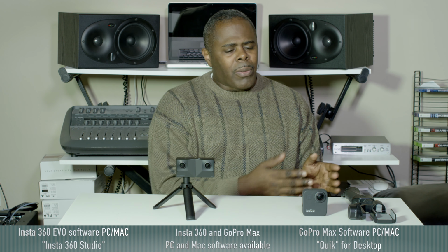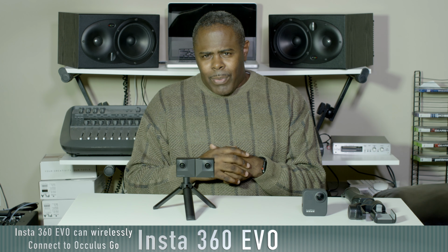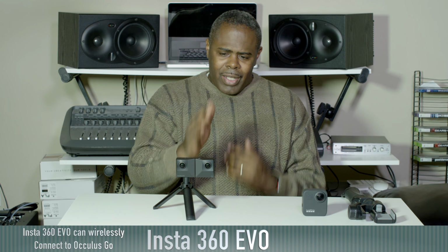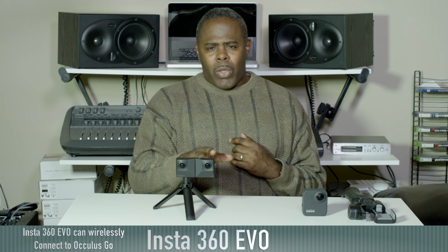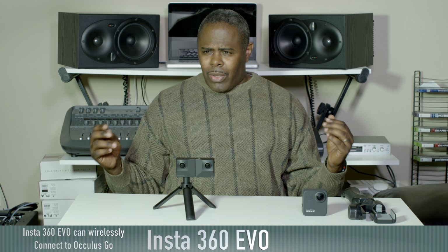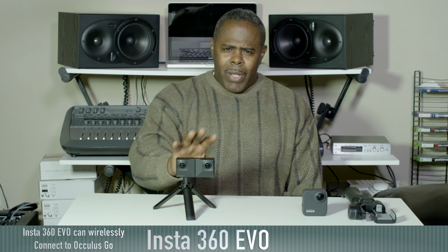The Insta360 EVO, on the other hand, has a really cool feature that the GoPro Max doesn't have. If you have an Oculus Go, and I think I did an episode on VR headsets not too long ago, the Oculus Go can wirelessly connect to this unit when you record video. So you can instantly see whatever you record, and not only that, you see it in virtual reality. Especially if you shoot in 180 3D, it's very real, like you're actually there. Pairing this with an Oculus Go, you get a really good immersive experience.